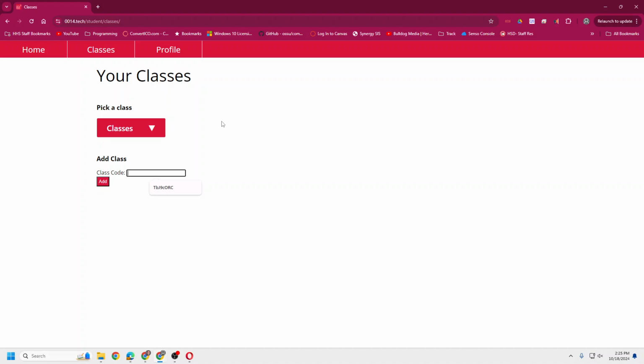If they're not logged in, it'll ask them to log in, and then they'll have to go back to that link that they got, because the student needs to be logged in before they can actually join the class, to make sure they're a student that's going to be in your class. And also, if they don't have an account, it'll prompt them to either join or create an account or log in. Either way, when you give them a code to your class, that's what they'll see.